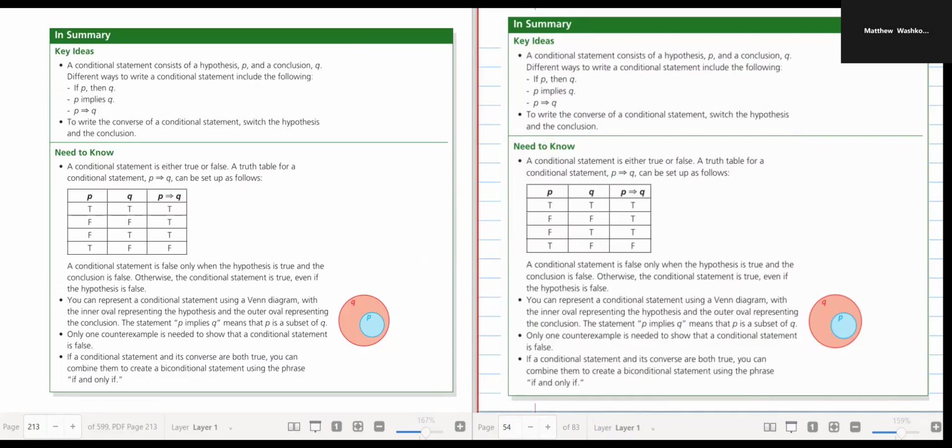Your key ideas here. A conditional statement consists of a hypothesis and a conclusion. You can show this a couple different ways: if P, then Q. P implies Q. P double arrow Q. These are all the same thing.